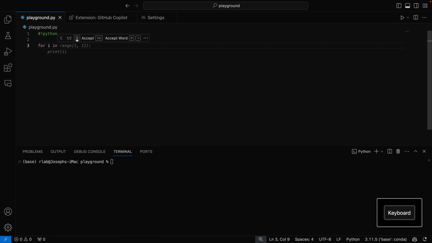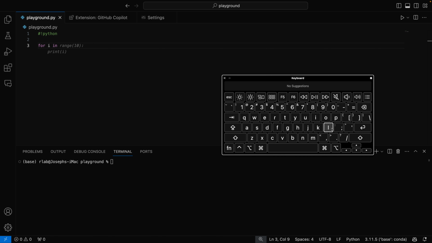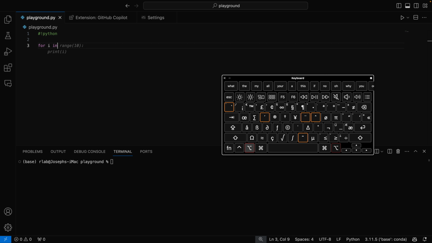When I hover over this, I can use these arrow keys to move between solutions, or I can hit this accept button to accept the solution. I'm just going to undo that so that we can see that again for i in range. So we have two options in this case. You can also use your keyboard. You can use Alt and then the square bracket keys to scroll through those options in a circular manner. So I'm going to use Alt and then square bracket left, square bracket right, and I can scroll through those options.